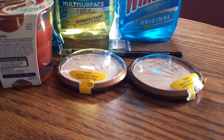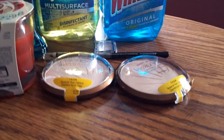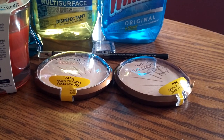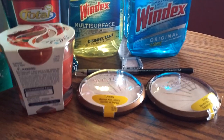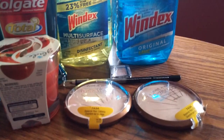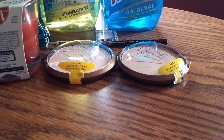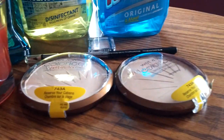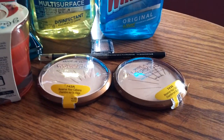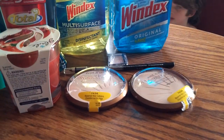I did one transaction with Wet n' Wild today. It's spend $10 and get a $5 ECB. I had gotten on one particular card a $1 off of two Wet n' Wild products and I think another $3 off if I spent a certain amount, and then I got the $5 ECB — makes it pretty cheap. Our region doesn't get a lot of those coupons, so they were basically Redbox coupons. But some areas did get the Wet n' Wild coupons, so if you have those, it makes a really great deal.